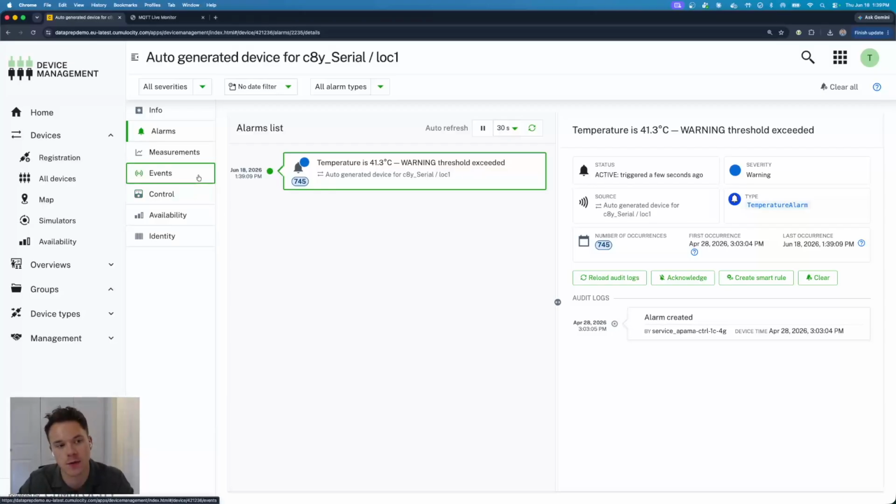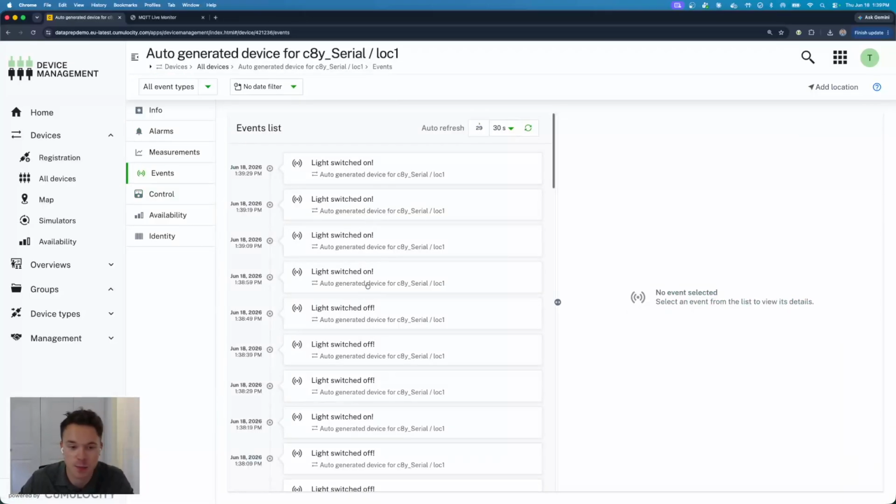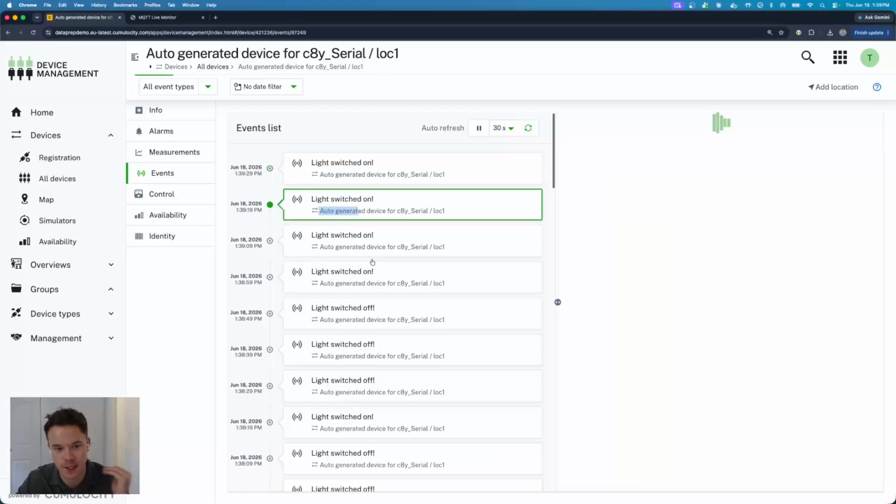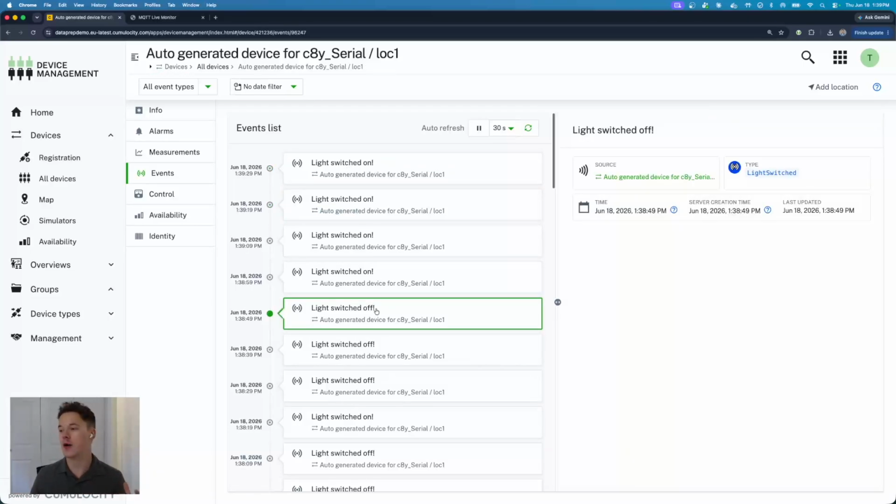it in Cumulocity, right? Let's see if we have any events. Yeah, same thing here. So the events are coming in. You can see when our light gets switched on, our light gets switched off, right? So the power of this data preparation is really you can do whatever you want to do to transform this data and make it useful for you downstream in Cumulocity, right? So this is, again, just a simple use case where all the telemetry data is coming directly back in that JSON payload. We're processing it and making it available.